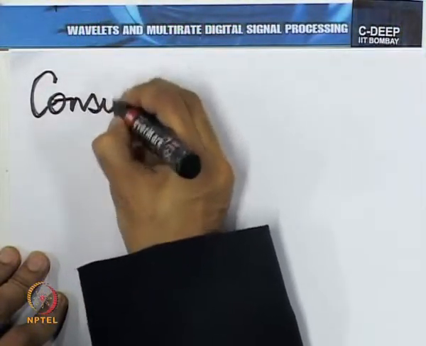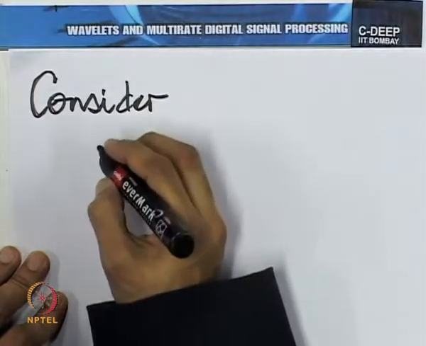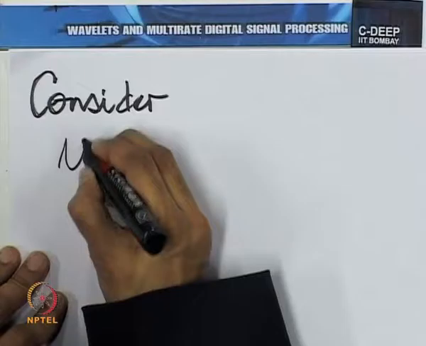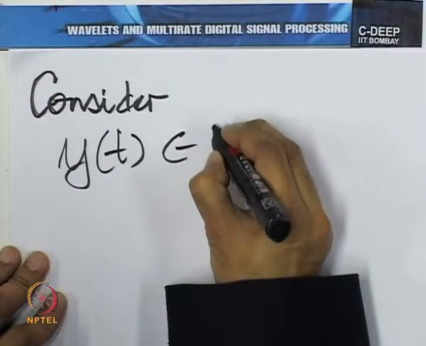Now, what is going to be useful to us is to see how we can move from one resolution to the next. That is what is of interest. You see, ultimately our movement in all this discussion is to extract incremental information, and incremental information is extracted by going from one subspace of L 2 R to the next in the ladder. So, let a function belong to V 1.